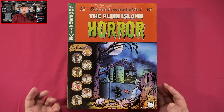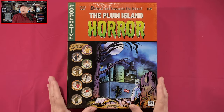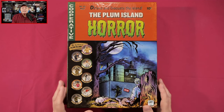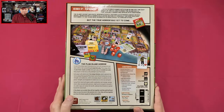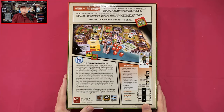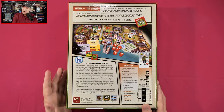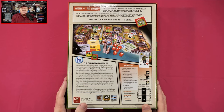Keep in mind this is not a review — you just saw me take the shrink wrap off of this box. I know a little bit about this game but I really want to dive in and check this out because I am super excited. Let's take a look at the back here. I'm not going to read all of this but I will give you a bit of a rundown. October 24th, year unknown — and I have to chuckle because that's actually my birthday. A super storm slammed into Plum Island off the east coast of the United States and plunged the island into a particularly horrifying apocalyptic nightmare.